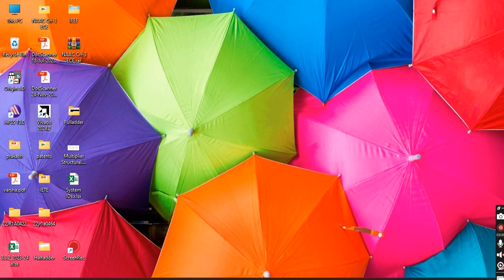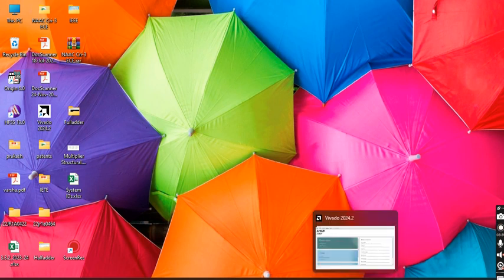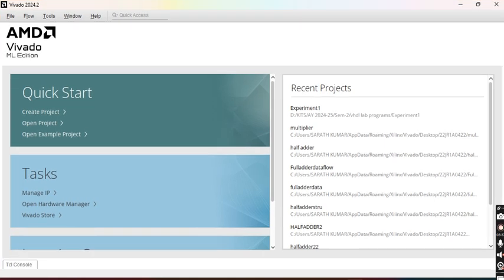Double click on the proper Vivado icon and wait for the system to respond. Don't keep on clicking the icon. Click once and wait for the system to respond. Once the system is responding, you will get the screen as shown in the figure. Whenever you double click on Vivado, you will get a screen like this.